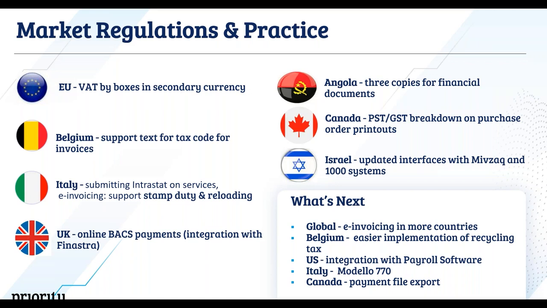We are going to help organizations implement recycling tax in Belgium more easily. We're planning an integration with a payroll software in the US. We will support reporting withholding tax in Italy by the name of Model 770. And finally, we will add the ability to export payment files via CAFT. Some of you may know this by other names, such as AFT, EFT, ITP.